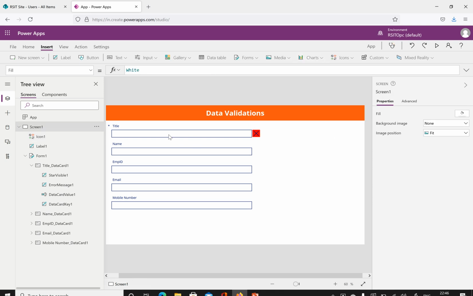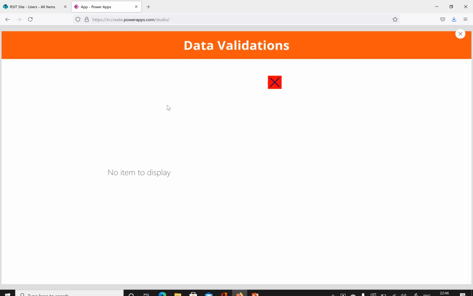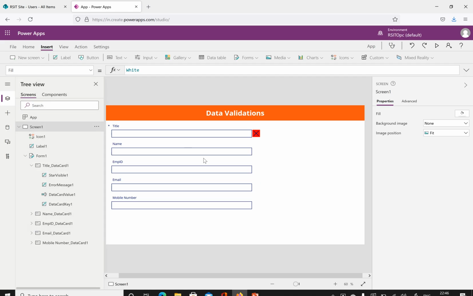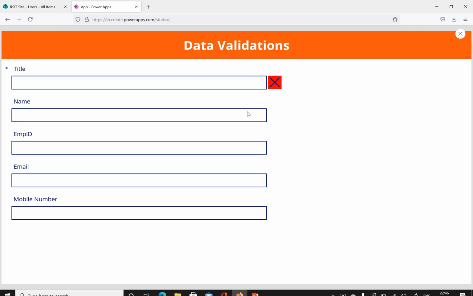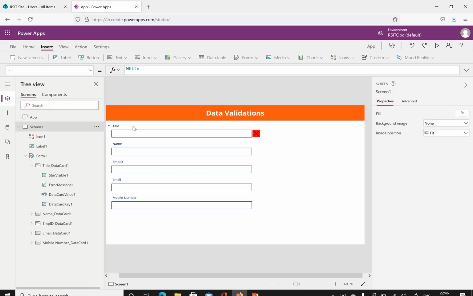So that's it. Now the data is empty, so this is the form. Actually we inserted an edit form, but when we try to enter the data we have to use new mode. Now if I enter something here, then the icon changes to green color. If I remove this text, then I can see this red mark. So directly, these kinds of validations we have in the forms that will check first.